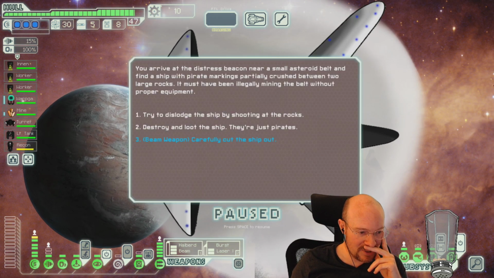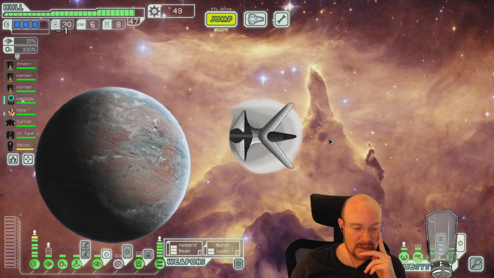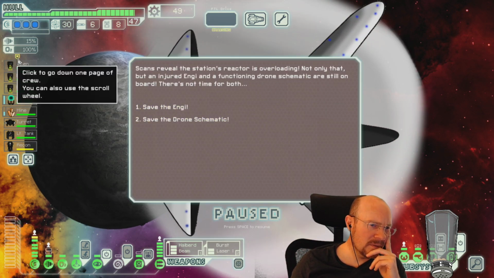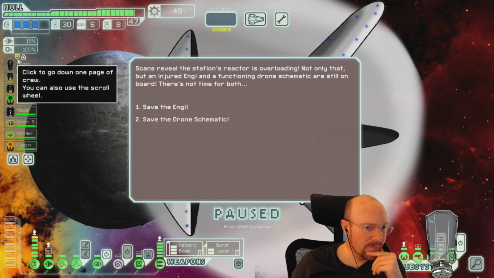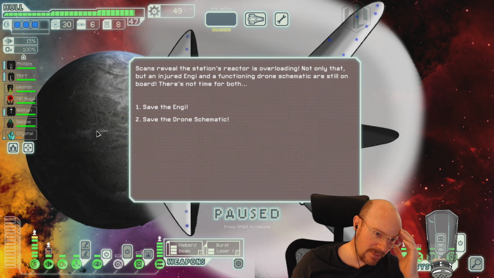You don't want to restrict players with getting broken builds too much, so you're fine with something broken happening. Nice. Carefully cut that ship out. Alright, run another scan. I don't know how much. 8. 7. Wait. Who do I have? I don't know how close I am to max crew.